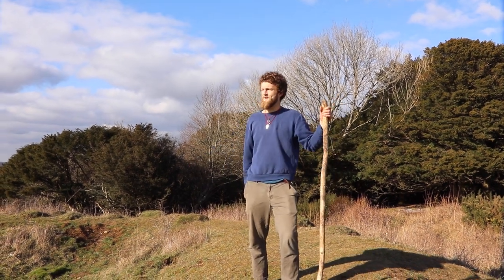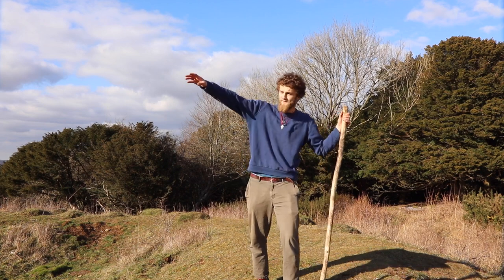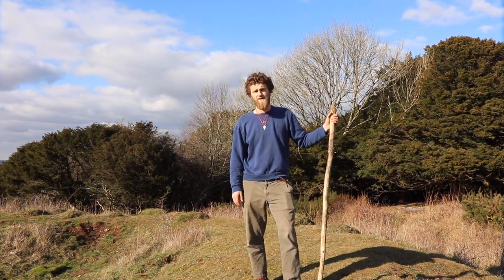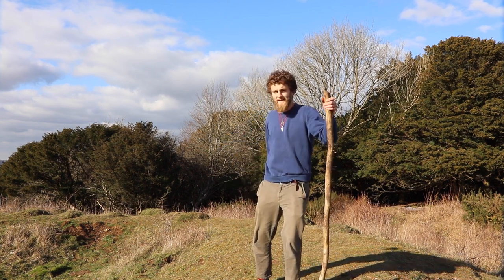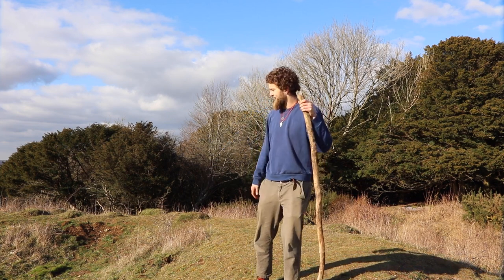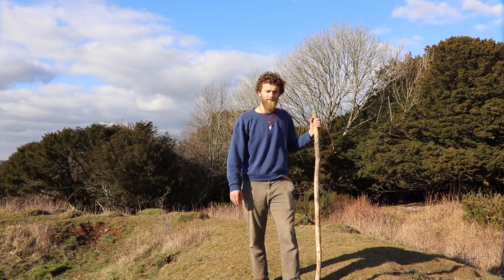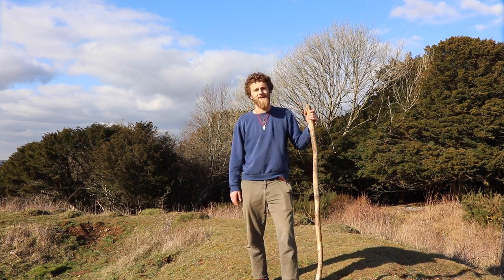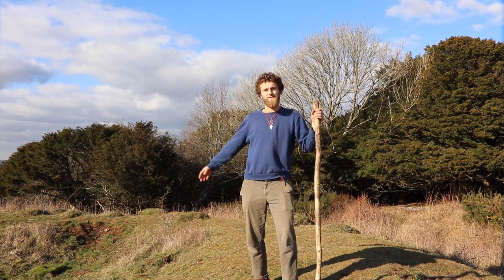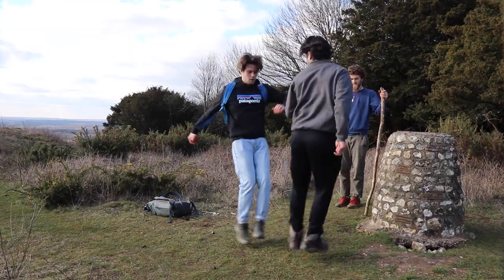As you can see, we've arrived at the Devil's Humps, also known as the King's Graves. There are four of them that run along this plateau, and they date back to the late Bronze Ages and the Viking leaders that came over, and they fought with the Saxon armies of Chichester, and they would have lost probably, and they would have been buried here. And it's funny to think that a few thousand years ago, there would have been large gatherings around these burial grounds, and the people would have danced, they would have celebrated, and it probably would have been a bit of a party.